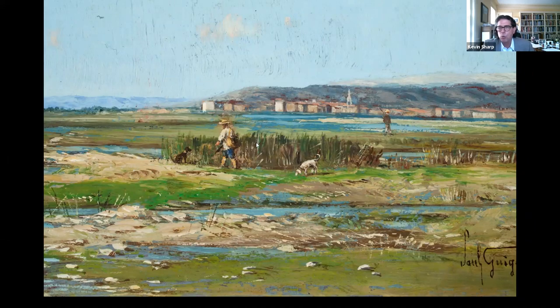We're looking at the right side of the composition, and here's the village of Martigues on the right side of this swampy area. Here's a hunter and he's carrying a rifle and he's got a bag with his probably hunting birds for his, it's not catch. I can't think what hunters call it, anyway, it doesn't matter. It's a thing he puts the birds he shoots in, and here's his hunting dogs. This one's obviously a scent hound, and he's sniffing around. And here's another hunter, or maybe a fisherman, probably a hunter as well, just off to the right.